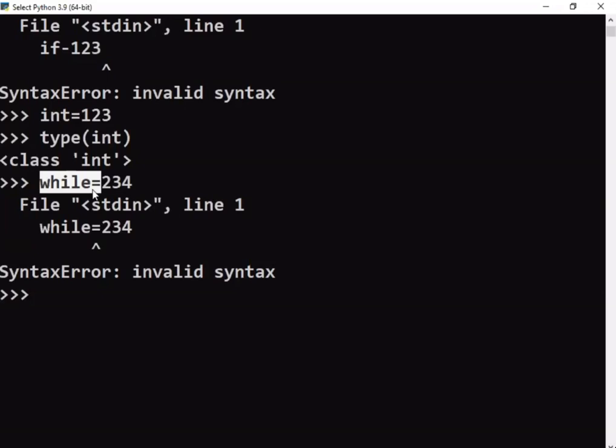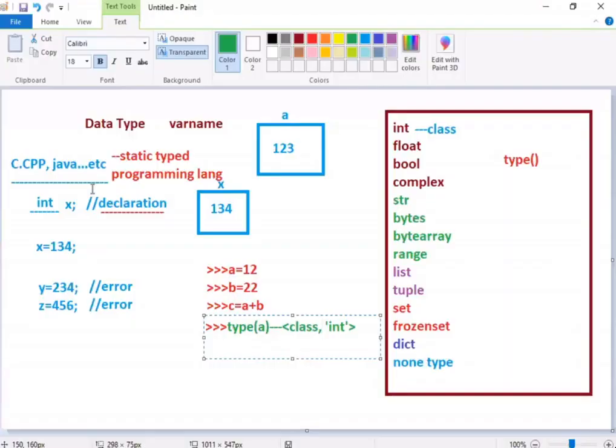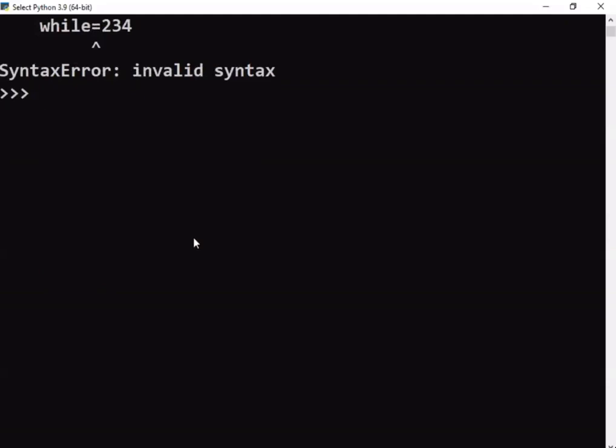Because while is called what? While loop in C language. What is that? while equals 234. Invalid. What is while? Keyword. I will explain while loop, for loop, if. I will explain everything. If you don't know those words, while and all, don't worry; I will explain in Python. Clear or not clear? Are you understanding keywords, how to prove it? Are you understanding how class and all those things work? Can I move forward? Do you understand from my explanation?